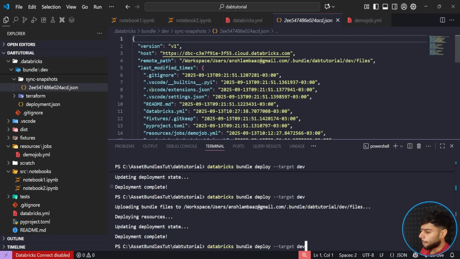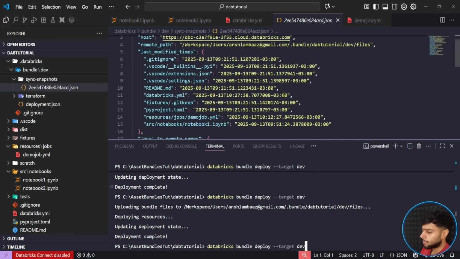It will simply say, I have this change, I have this change, I have this change. So it has all the timestamps. And it will say no file is actually changed after this. So that means I do not actually need to deploy anything. This is basically the snapshot that we have. So it will simply say, okay, I do not need to do anything because I didn't change anything.